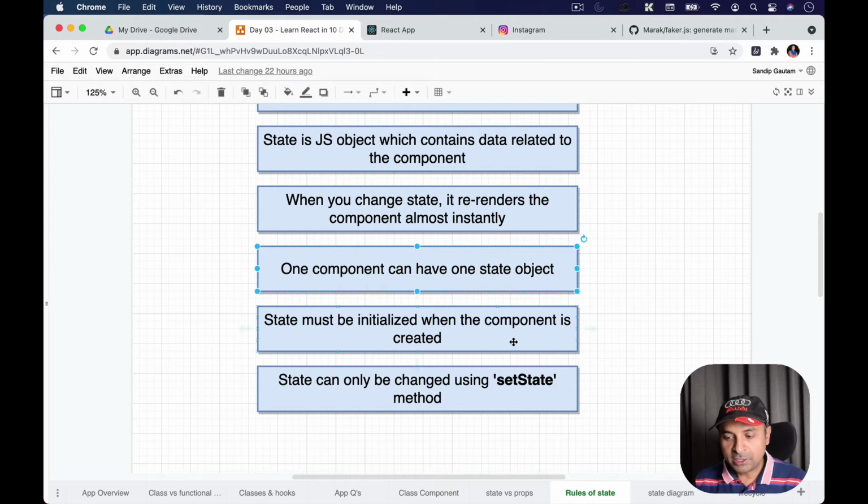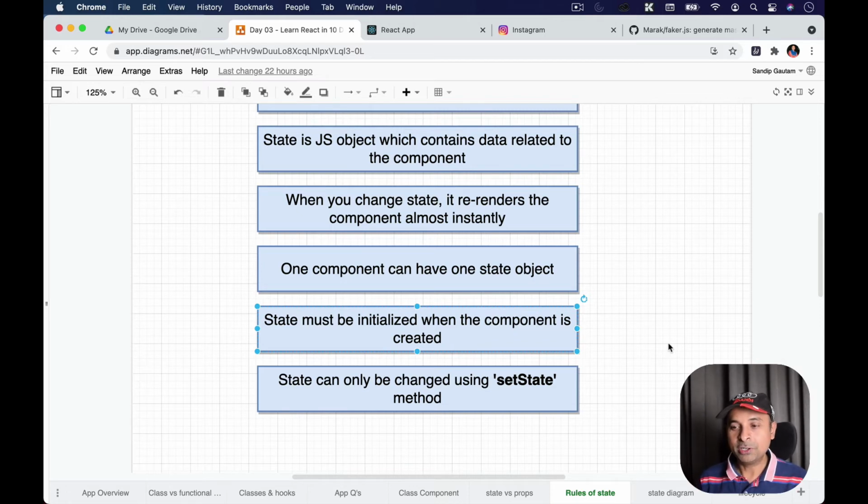State must be initialized when the component is created, and this is important. I mean, you need to create a state object somewhere, and I'm going to tell you where. When your component is going to get created, there is a function called the constructor function which is going to get called.